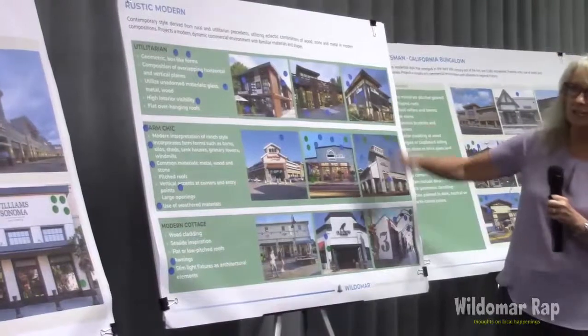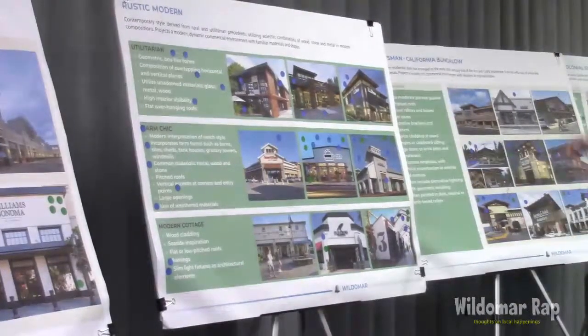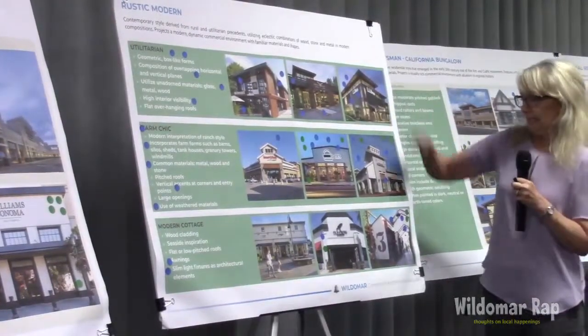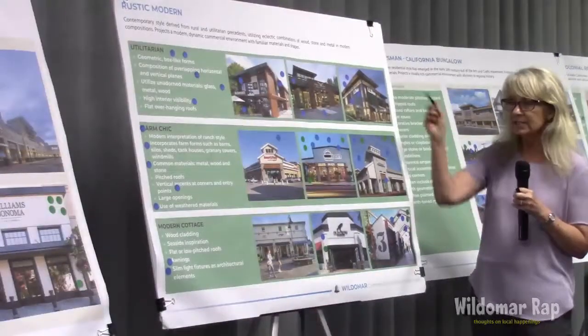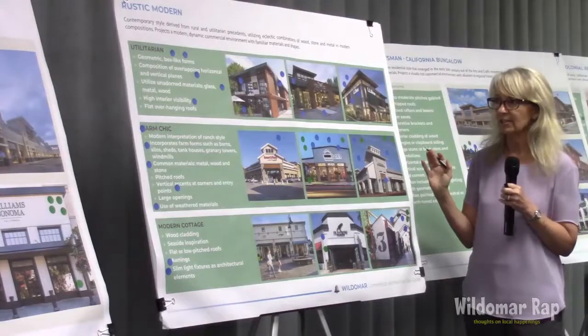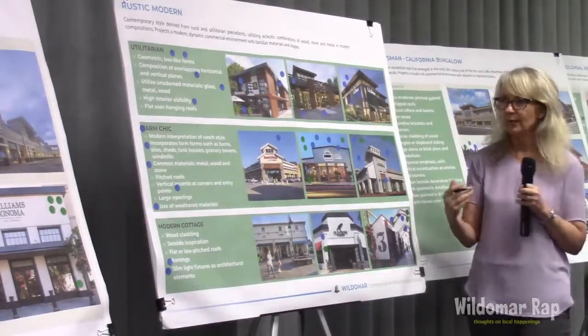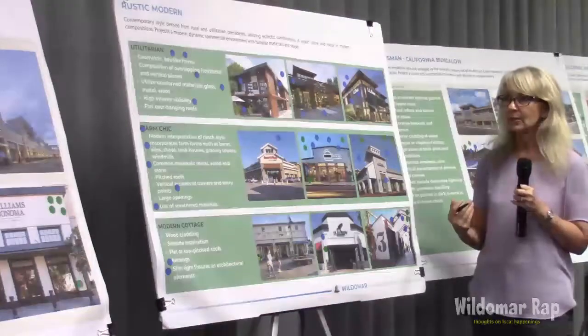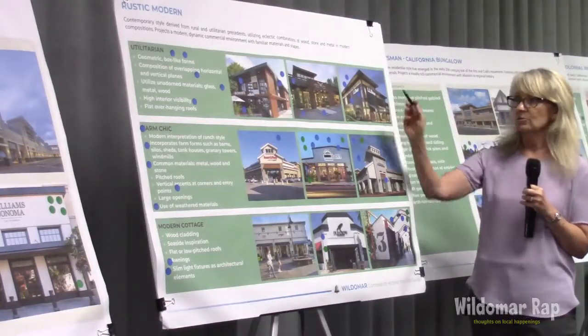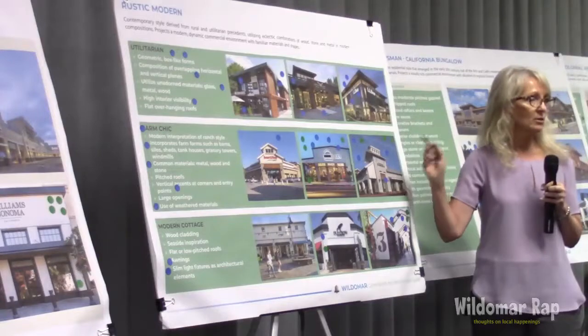All right, rustic modern, I think, wins the night in support here. So I did hear some question about utilitarian in terms of how it's gonna look 20 years from now. It certainly was something that was part of that early vision document that you had. I think these are just outstanding examples of how it can be done well.